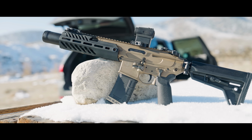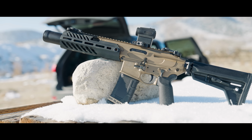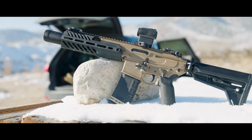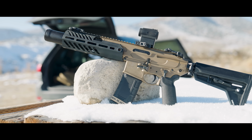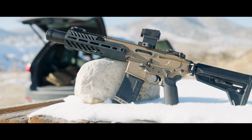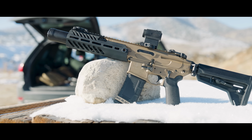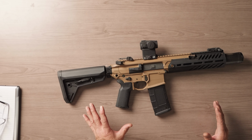220s are super quiet, but they may not always eject. So that's when you have to put it on either the adverse or the standard in the suppressor setting. And also, this is not an adjustable gas block. You're not going to tune it. You're not going to adjust it. You're going to put it on one of two settings, standard or an adverse setting. It's not adjustable. You're not going to tune it, tweak it, adjust it. It's one of two settings. So you have to understand what you're getting into when you buy one of these.